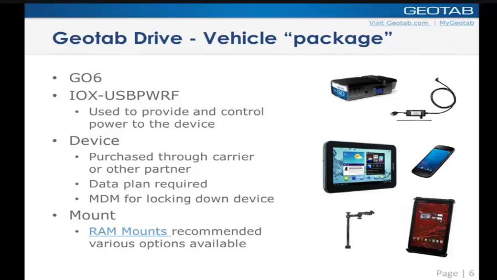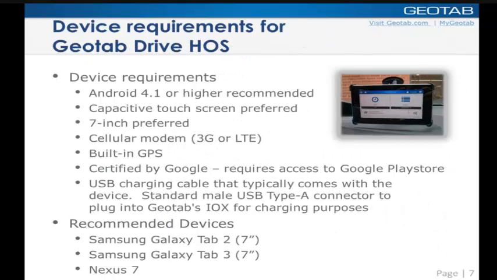So on to the device requirements. You must have the Android operating system 4.1 and higher. The sensitive touchscreen, whatever you want to call it, it's a touchscreen. 7-inch is the size that the application is laid out for, but I've run it on my S3 phone with no issues. You just kind of have to scroll around to get to all the data. The tablet has to have a built-in GPS. It's part of the application. It needs that. And it has to be certified by Google. You can find a $39 tablet out there, but it's not on the Google Play Store, so it will not get the auto updates. It must be certified by Google, okay?